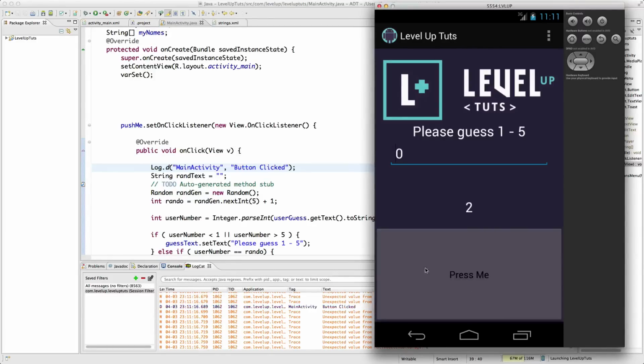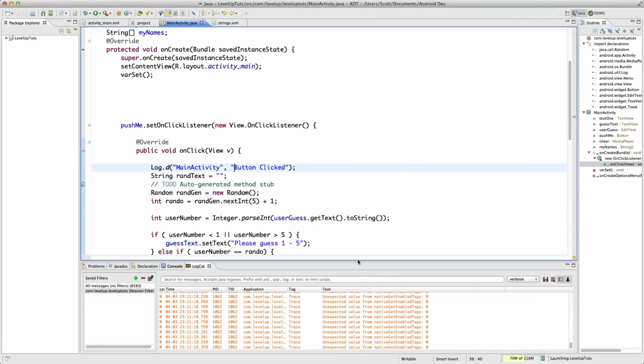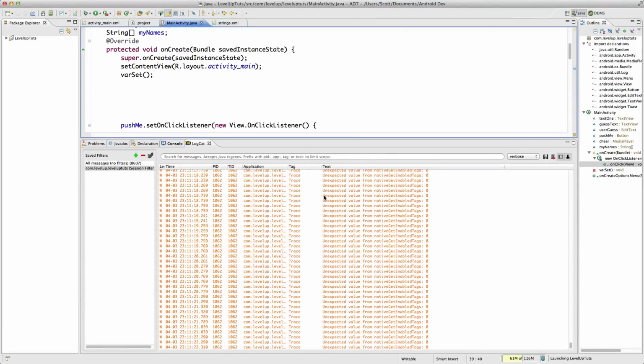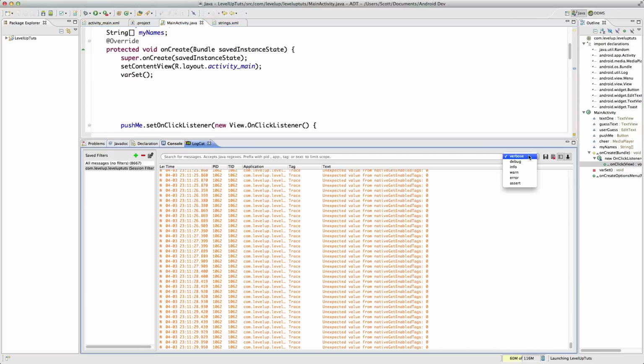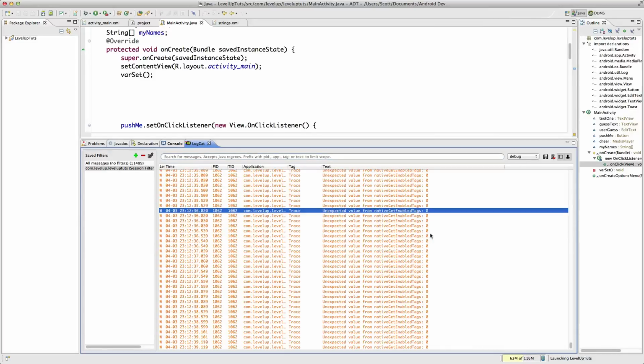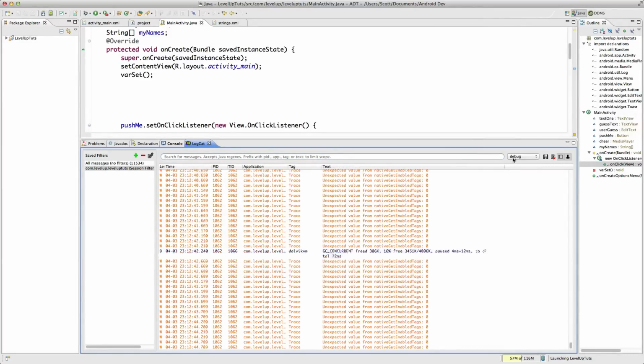Okay, I clicked the button all these times, and this log is already really crowded down here. It would be maybe even crowded without this error message popping up over and over again. But you'll notice right here there's a drop down, and we can go down and select debug, because debug is the type of log message we had. If we had info or warn or whatever, we could also filter by those. But let's click debug. Because of this log message that's coming up all the time, we can't really see the ones that I want to see. But you can also search for them by the message itself.